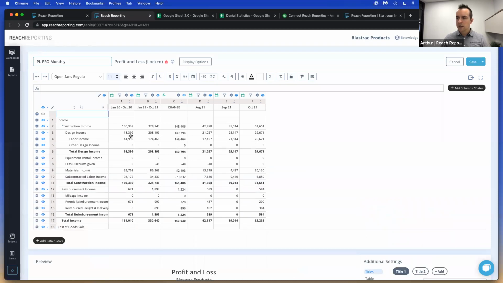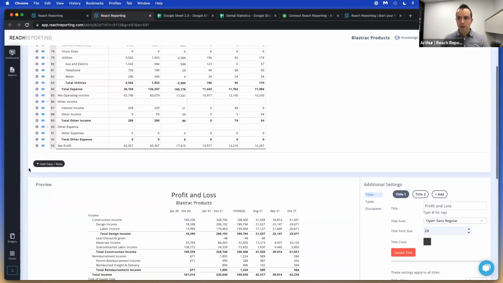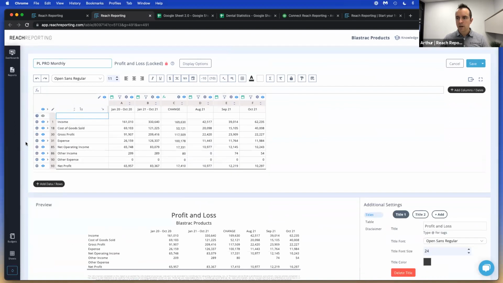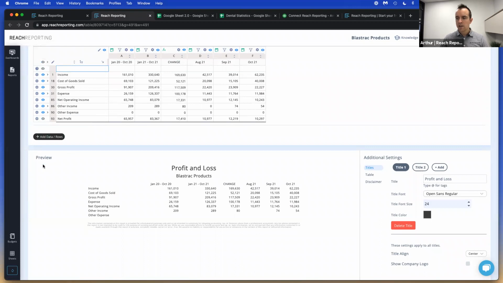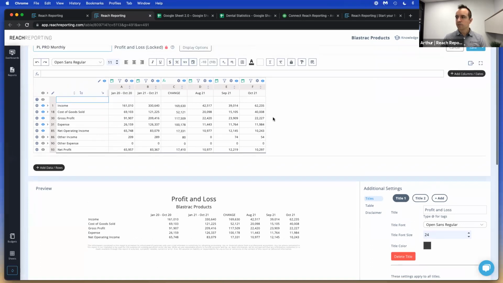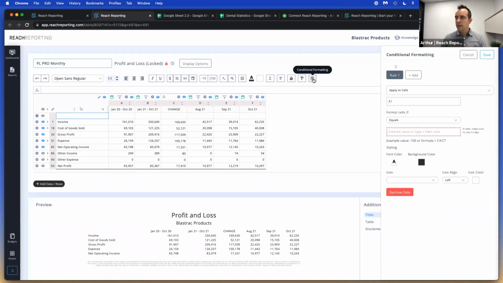Then I can go in and expand the entire thing. Of course, the same feature of being able to hide different rows is available. So you can see net profit here. I'm going to collapse this one more time so we can see it disappear. See our net profit below there. I can click on that and notice how it disappears. And there goes other expenses and so forth. So you can get to be really, really specific and custom when you're trying to build your statements. Beyond that, we have all of our different formatting options, including conditional formatting. If you wanted to have your change highlighted, if it's a significant enough change, you have that capacity.